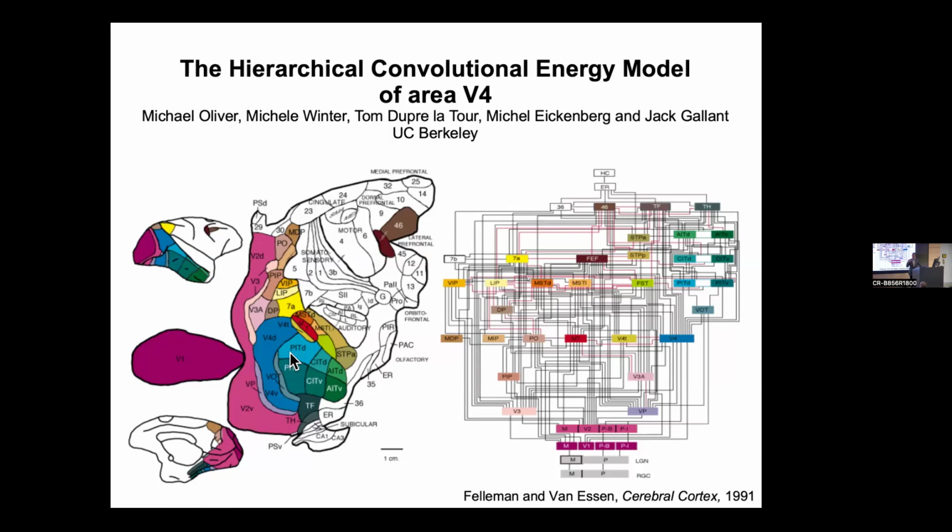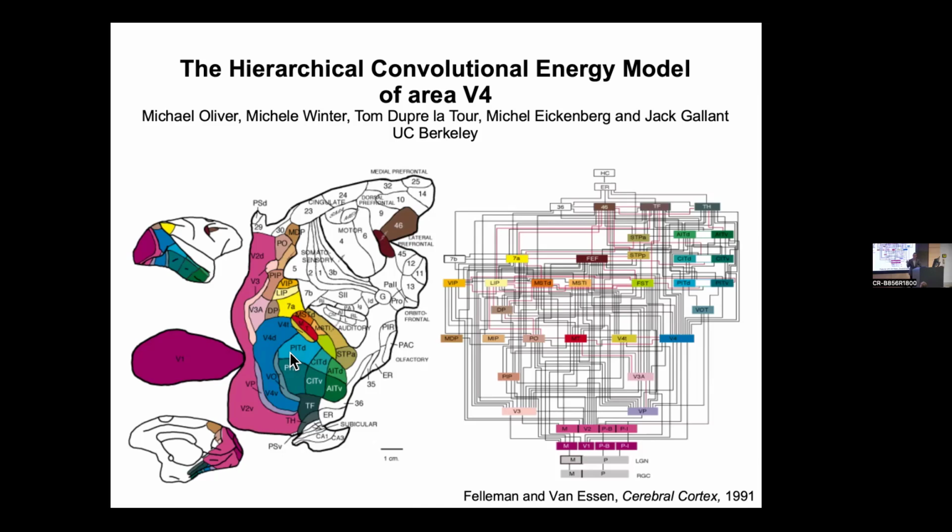Of course, every time you go from one area to another, there's a nonlinear transformation because neural responses are rectified and summed and pooled. So you have 2 levels of nonlinear transformations from primary visual cortex, an area that we know well. And the question has always been, what are the neurons in V4 doing? And that's today's talk. It summarizes our long period of research on this, and I think it gives us a really good model of area V4 that has a really interesting take-home message, which I'm going to lead with here.